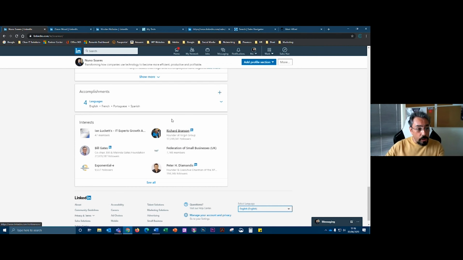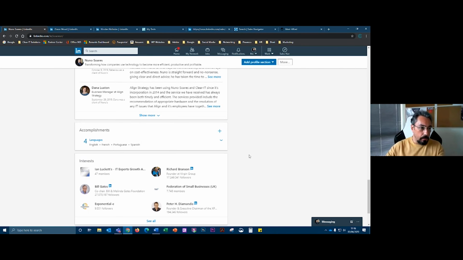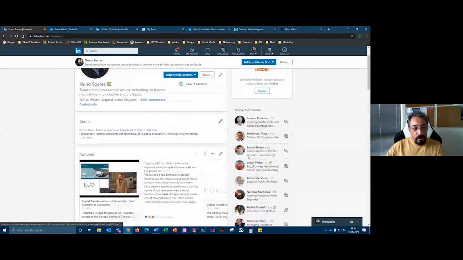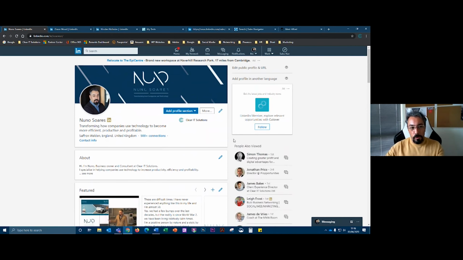Again, the other two sections, the accomplishments and the interests, are not that important. In this one, you can add other groups, which you can use if you know where you're going to find the people you want to target. Then yes, join those groups because you will have access to them. But I don't think these are of much importance. So these are basically the sections that you need to work on in your profile.